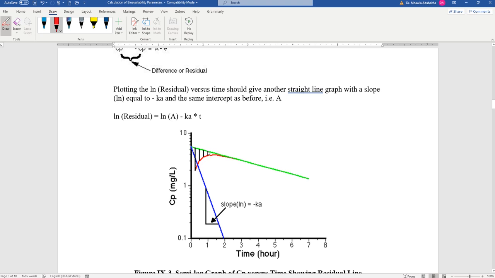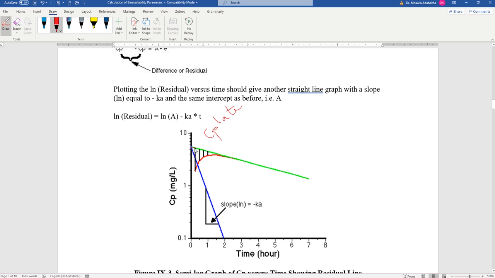طيب, how do I get the concentration from the straight line? كيف أحصل على ال CP late؟ How do I get it? Okay, شوفوا. First, look at your data point here. For example, let's assume that this point here, this is the first point, is at 0.25 hour. إذن هاي النقطة متى؟ At 0.25 hour, يعني ربع, quarter of an hour. So at this time, this is the real concentration. What about CP late? This is the concentration of CP late.